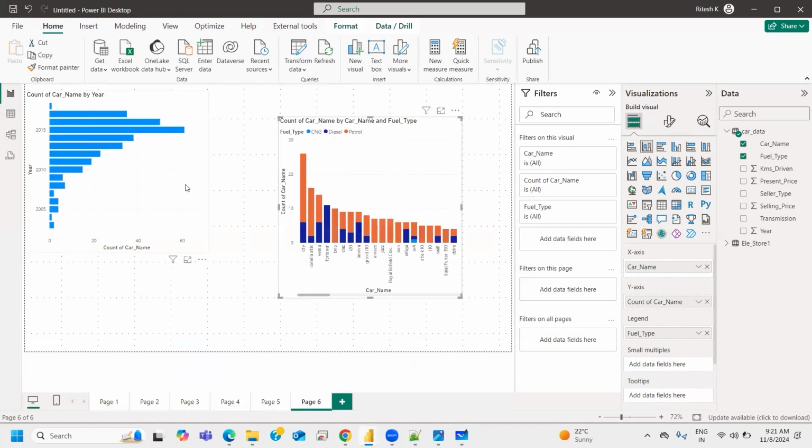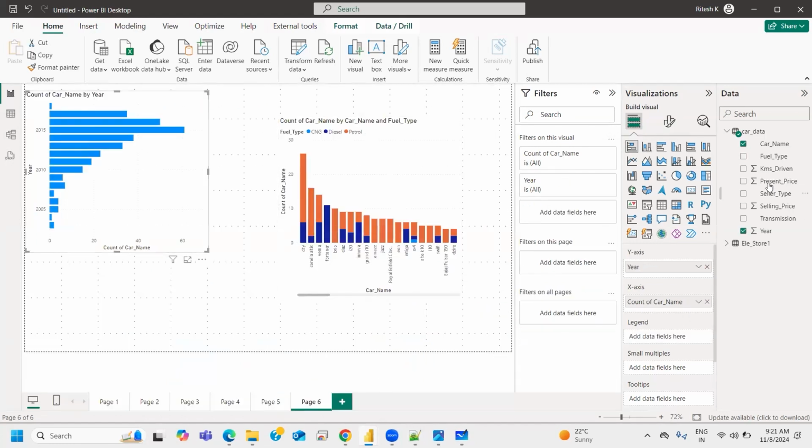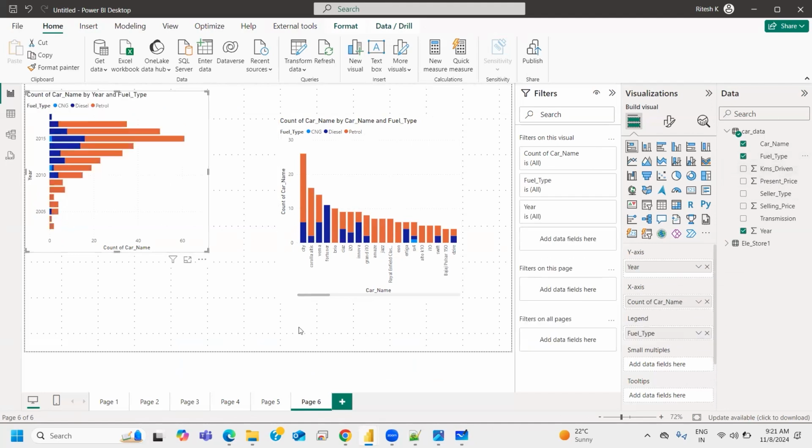And again, I'll go back here. If I go to the bar chart, I'll use that same fuel type in the legend. It will work the same. Stacked bar chart, stacked column chart. Forget about small multiples and tooltips, we will cover them afterwards. Now, if I go to the clustered bar chart, see what I am doing? I'm not changing anything. I have clicked on this stacked bar chart and I'm changing the visual to the clustered bar chart. There is only a small difference.